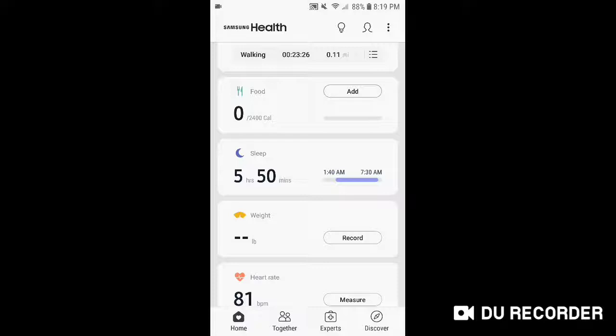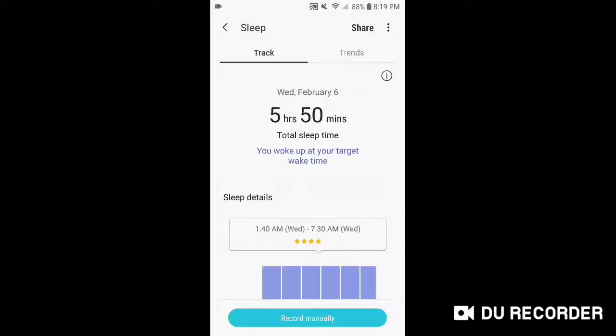But if I wake up and I can't go back to bed, then that just cuts in and I just record from that moment that I fall asleep afterwards to my wake up time. So, like, some days, and I'll show you in my trends portion, some days I'll go to sleep, I have like 8 hours under my belt, 7 hours, 6 hours, whatever. And then other days I'll have like 5 hours and change, 4 hours and change.